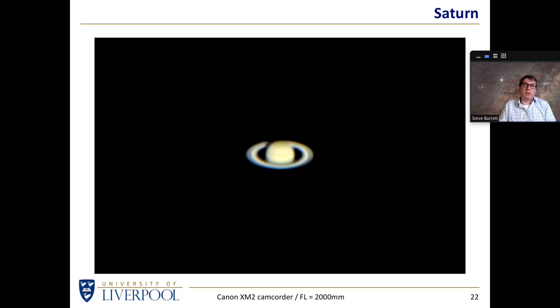We can see that the rings are not just one ring but multiple rings, and we can see different coloration within the rings, and we can very clearly see the shadow of the globe of Saturn on the rings, because the sun is effectively over my right shoulder, causing a shadow onto the rings themselves.